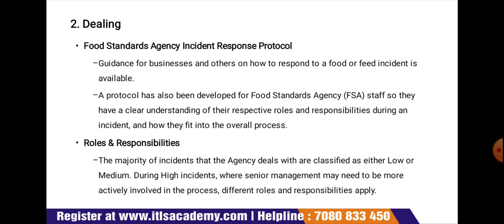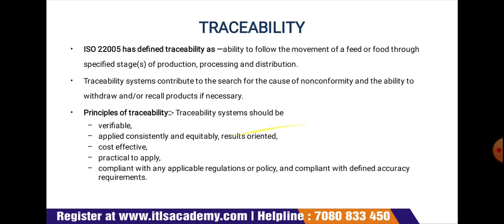The majority of incidents that agencies deal with are classified as either low or medium. During a high incident, where senior management may need to be more actively involved in the process, different roles and responsibilities are applied, unless determined otherwise by the strategic director appointed for a high level incident. Communication with ministers and government departments, local authorities, media and food business operators in devolved countries will be managed by the devolved officers. The next topic is traceability.